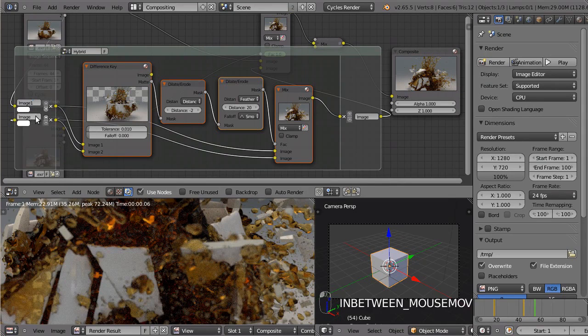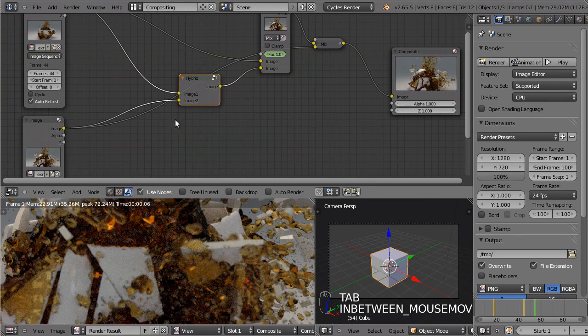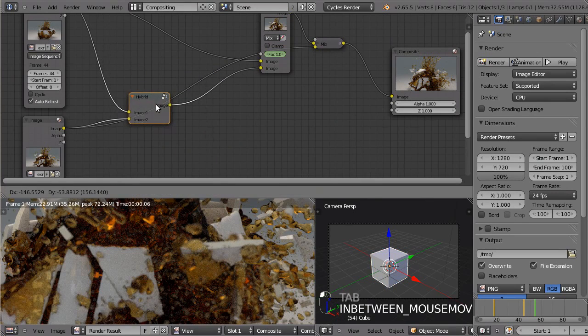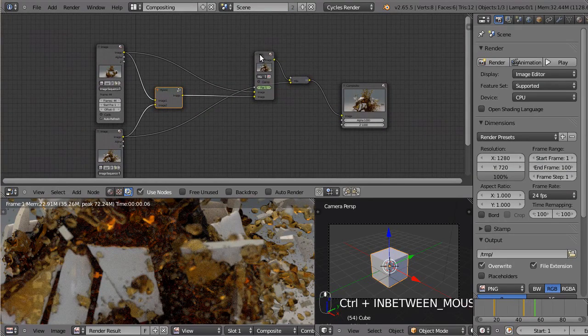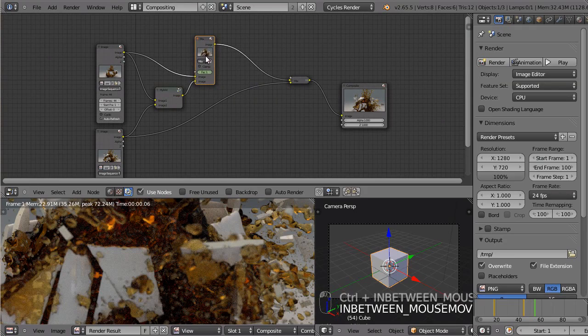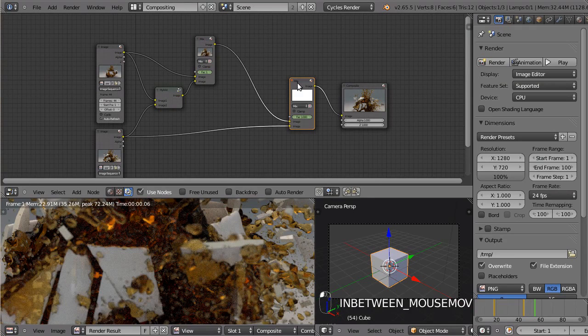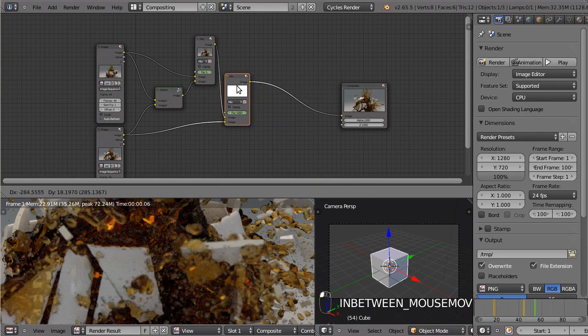Call this image 1 and image 2. And let's press Tab to go out of the edit mode for the group. And now we have a clean hybrid group, which is mixed in this node. And then only the second sequence is mixed in over here.